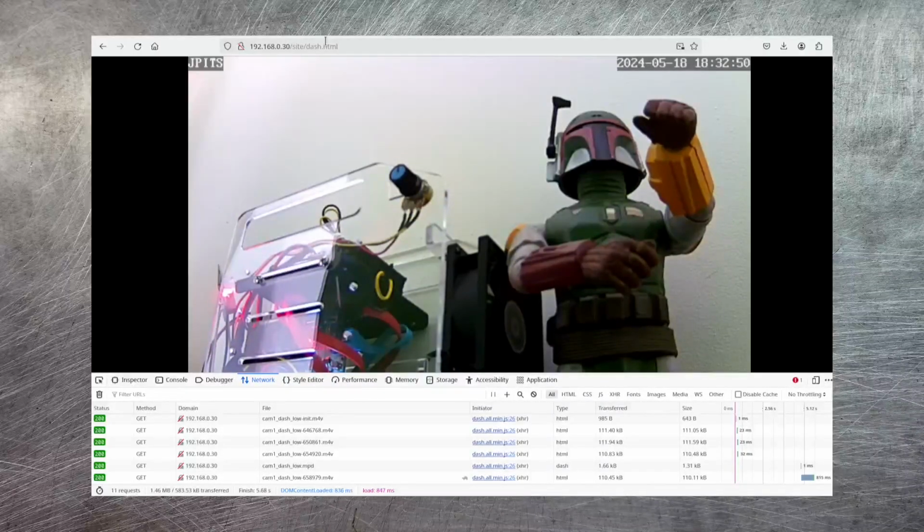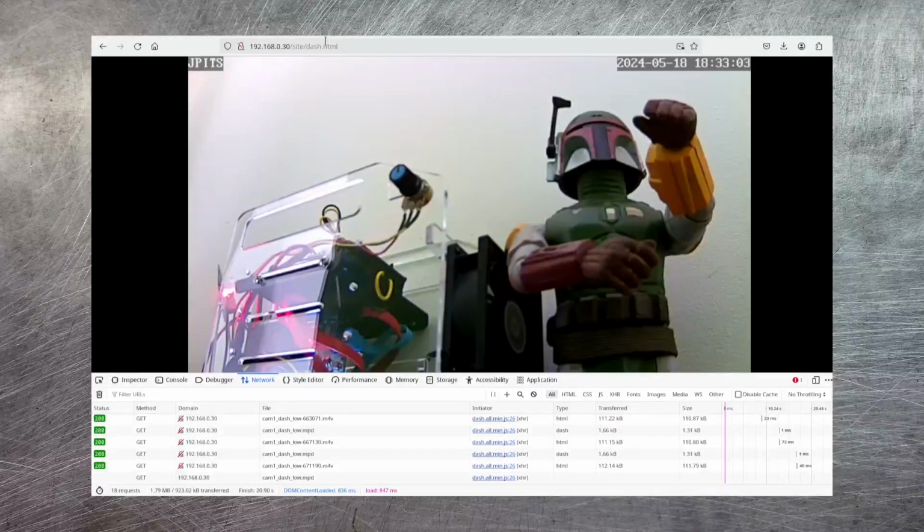And now, since all of this is running out of Nginx, I have complete control of how I access this and what security to apply to it. So for example, I could configure Nginx to ask for a username and password, or I could configure it to use certificate-based authentication.